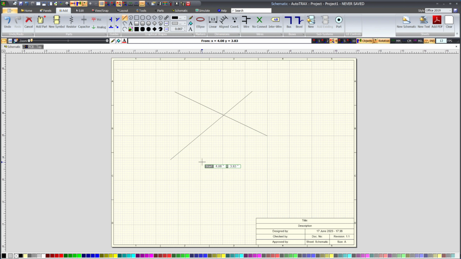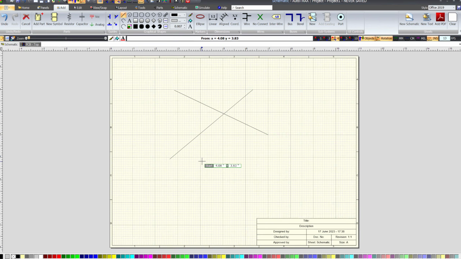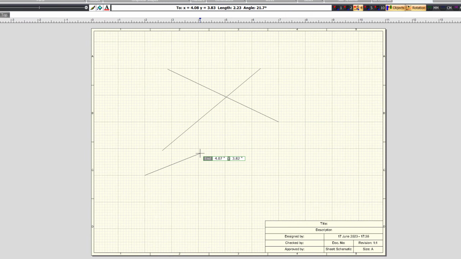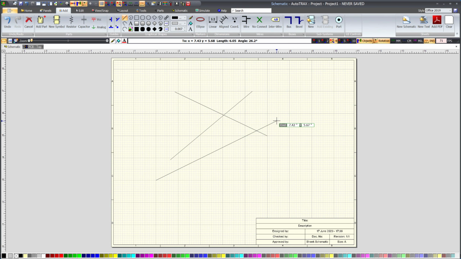At this point you can enter the X and Y coordinates of the start position. In this case, I will enter an X coordinate value of 2. Pressing either the Return key or the Tab key will allow me to enter the Y coordinate of the start point of the line. I will enter a value of 3. Now as I move the mouse you will see the line take shape, with the start point at an X coordinate of 2, and a Y coordinate of 3.